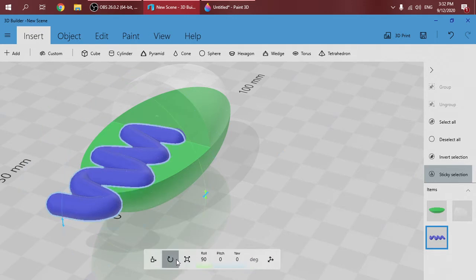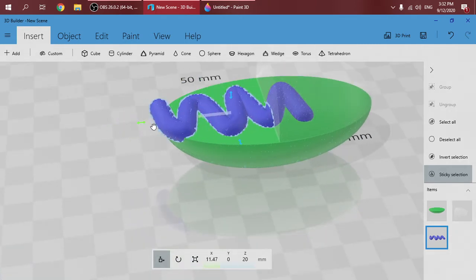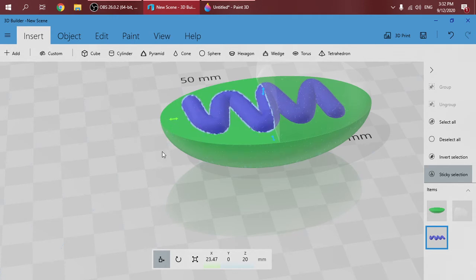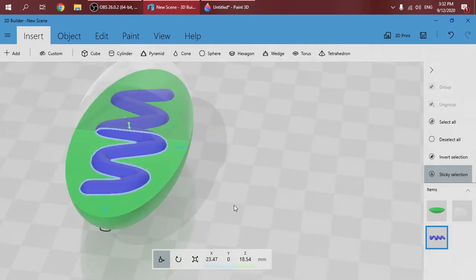This one is to rotate it, and this one is to reshape it. Don't get confused. So you press this one, get into the middle of the bacteria. I think this is too upward, so we're going to push it downward a little bit. There you go, you have the DNA for the bacteria.